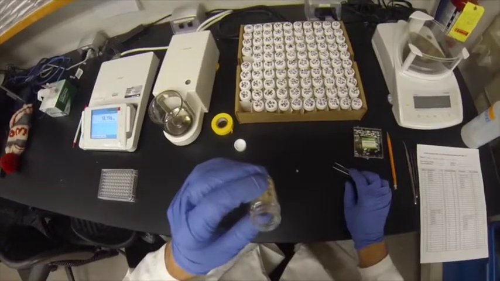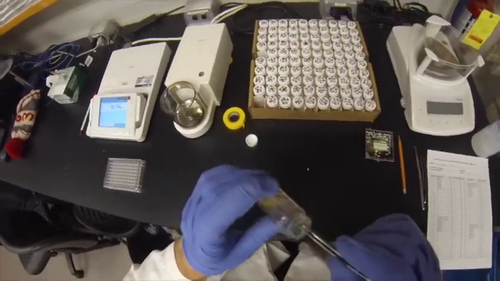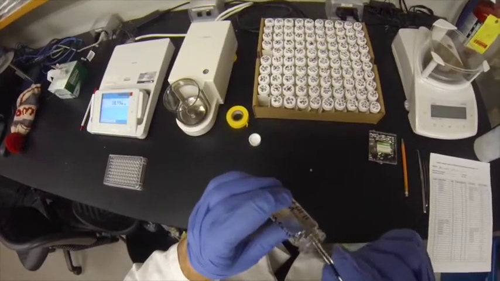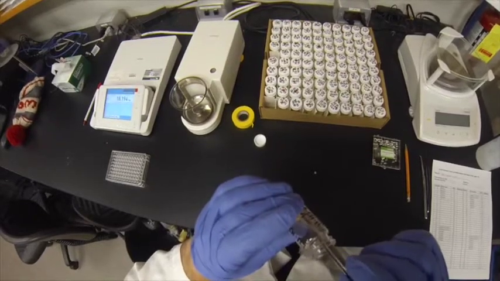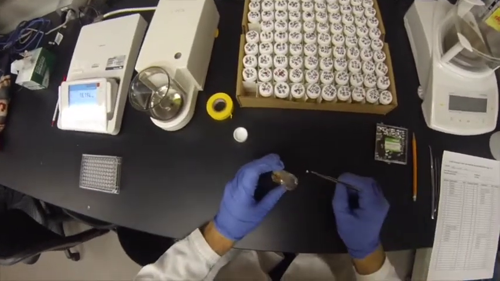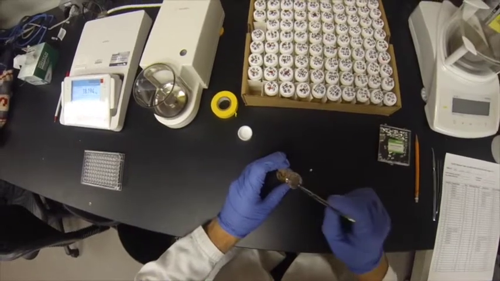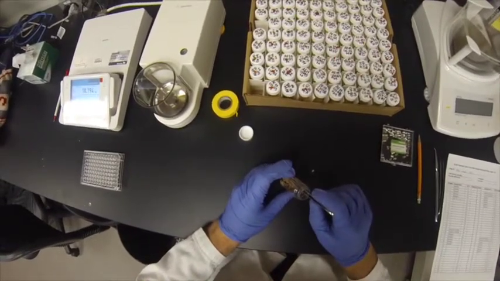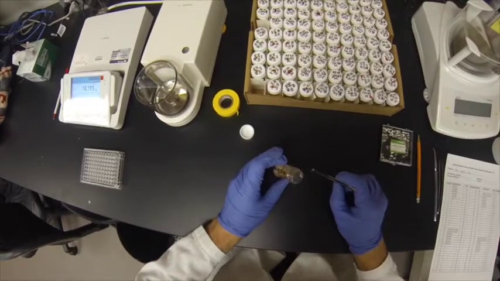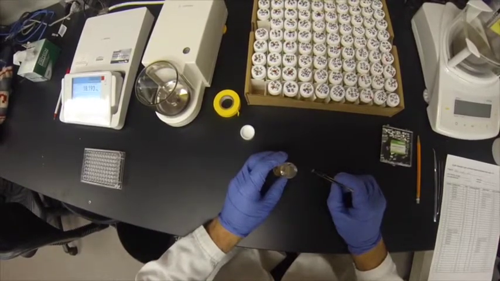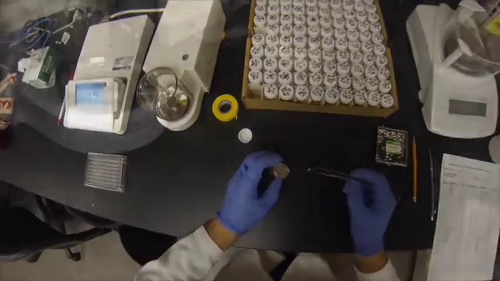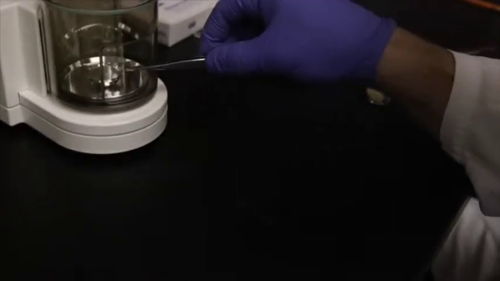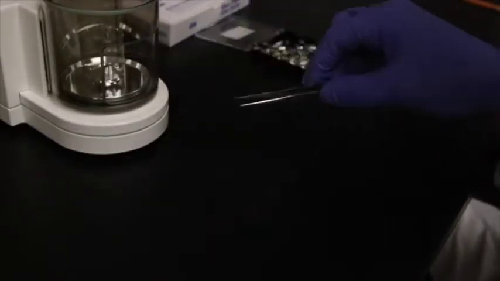After zeroing the tin capsule, very carefully use the forceps to take some of the powdery sample out of the vial and place it in the capsule. Very little is needed. Consult the lab where the stable isotope ratios will be measured to determine how much. Only add the fine powder, not chunks of sample as these chunks may not be pure tissue. When enough sample is on the forceps, open the balance door and place the capsule in the center of the tray. Be careful not to spill it. If sample is stuck to the forceps or the outside of the capsule, it should be gently wiped off on a kim wipe before entering the balance.